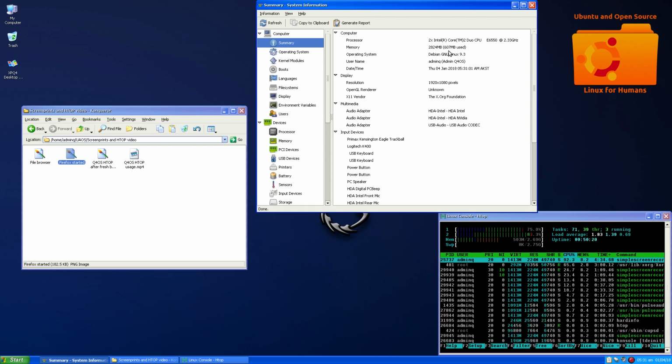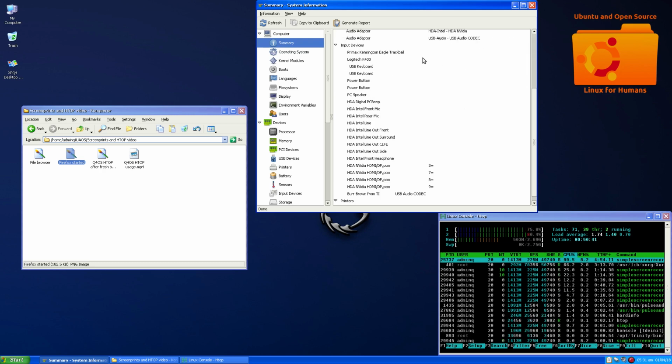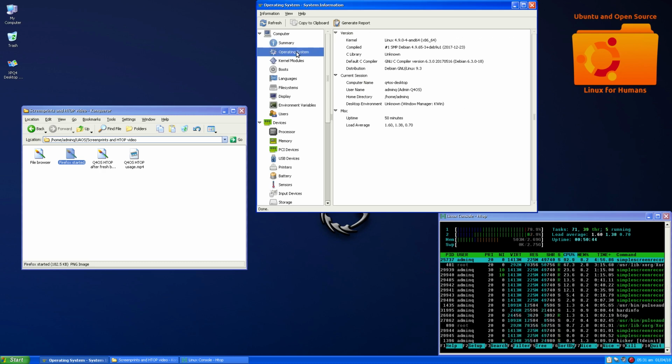Now, if for some reason it wants to show 600 megabytes of RAM being used out of the 4 gigs that are available, well, it shows 2.83 gigs. And as I said before, Q4OS is built on Debian. Now, the Linux kernel it's using is 4.9.0. It's a 64-bit version.